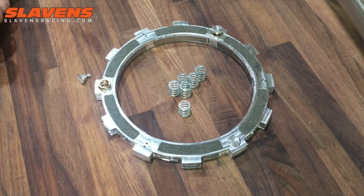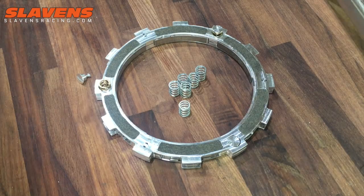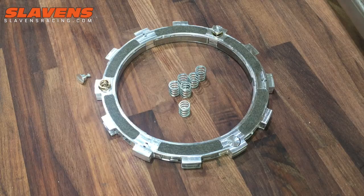Quite often I hear guys, when I'm talking to them about possibly buying a clutch, say, oh, I rode one of those things one time. It was horrible, it disengaged all the time, it slipped, it did this, it did that. That was because it was installed poorly. The setup was poor, the installation was poor, because when these things are set up correctly, they're pure magic, and they're a no-brainer. I don't understand why you would not have one. They're excellent clutches. It's an excellent product. If you've ridden one and didn't like it, then it was a setup issue, not a product issue. There's nothing wrong with these clutches.